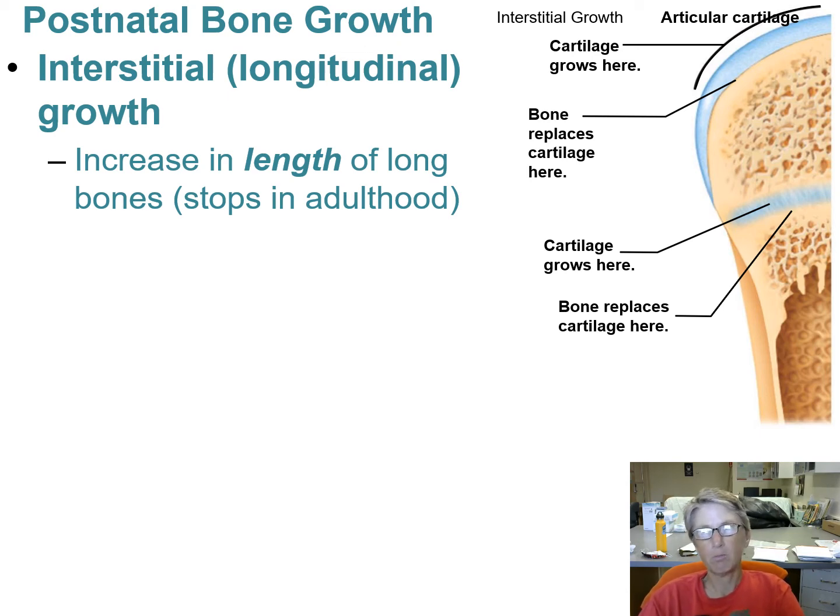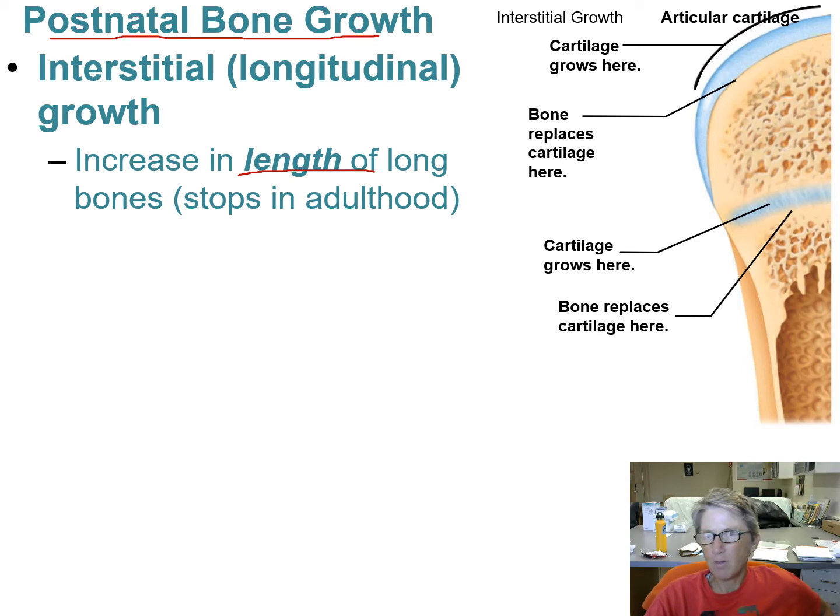So now you're born. Now you do postnatal bone growth. That's called interstitial or longitudinal growth. This is where you're trying to increase the length of your long bone. You're also increasing the width of your long bone, but the longitudinal growth of your long bones is called interstitial growth.